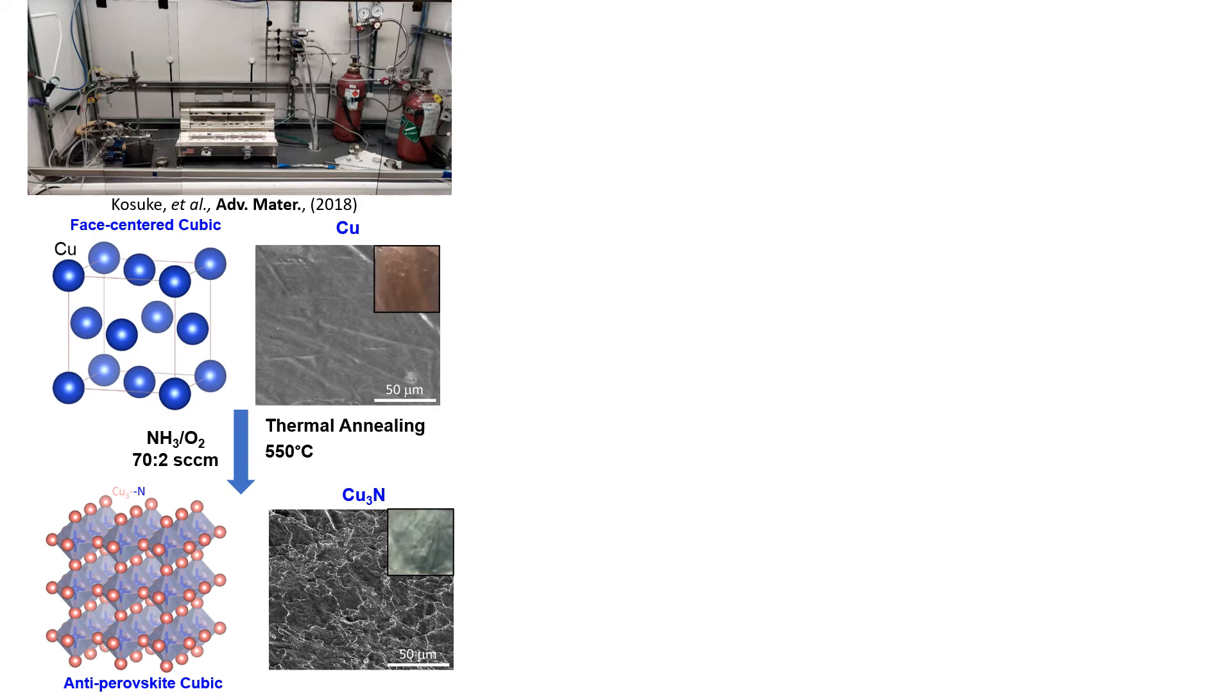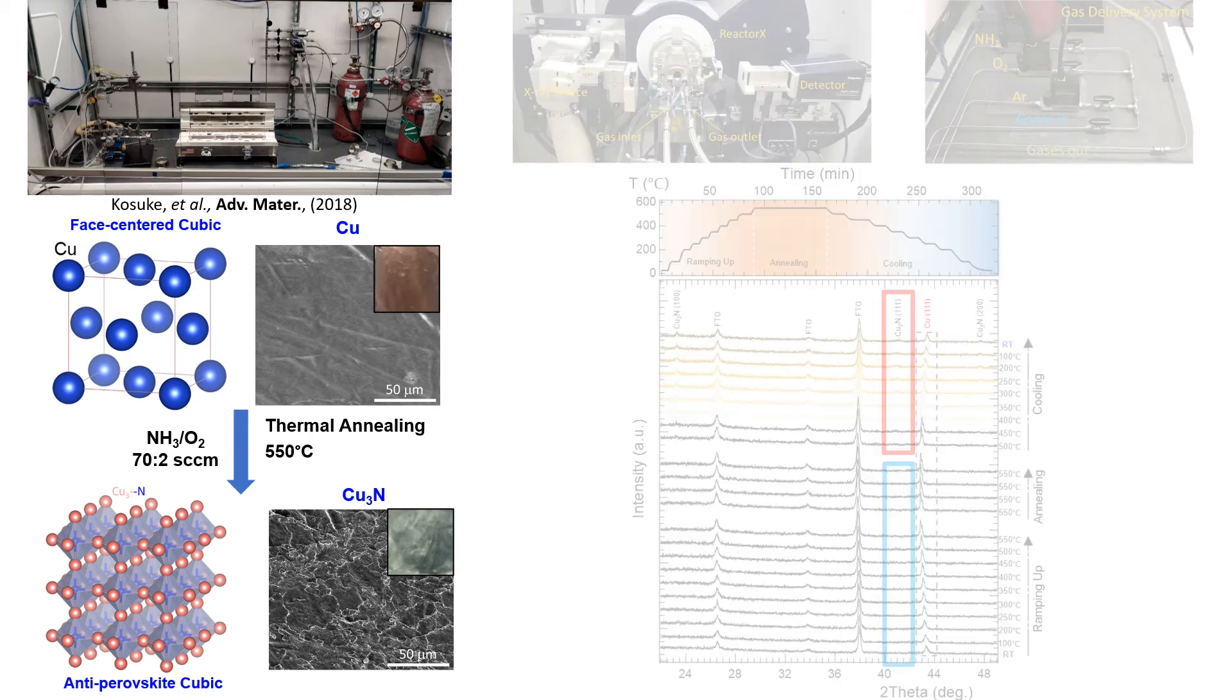We fought for a while with the liquid ammonia electro deposition route, which while it was fun dissolving metallic potassium and liquid ammonia, it didn't pay off in the production of quality materials. That is until we learned of a method reported by Kosuke in 2018, in which they exposed metallic copper to a mixture of ammonia and oxygen at a 70 to 2 SCCM ratio at 550 Celsius, which results in a color change of the metallic copper to green, which is copper nitride. This is really fascinating, as copper nitride is totally unstable at processed temperatures in argon and air above about 200 Celsius, but in this unique gas composition, it can be formed at processed temperatures up to 550 Celsius. We got really interested in how this works and designed a gas delivery system to a reactive oven inside of our XRD to measure the crystallography during thermal processing in this gas mixture.